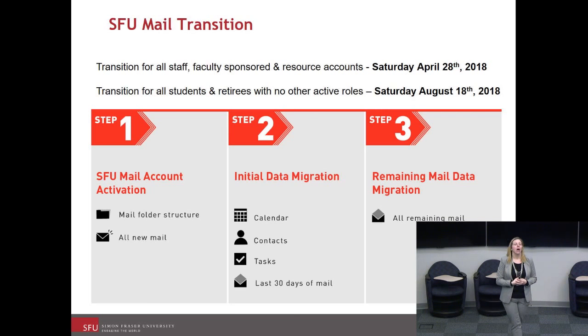What about mobile? Yep, so great question. There's definitely support available, and you can configure your mobile device to use an app to download and send and receive email. The caveat, unfortunately, because of privacy in British Columbia, is that the Microsoft app they've put out, we don't have the ability to use because it's not compliant with our privacy agreement. So that is not available. It's restricted. You can try to download it, and you can get it on your device, but if you try to set up your SFU mail with it, it won't work. It won't send and receive.